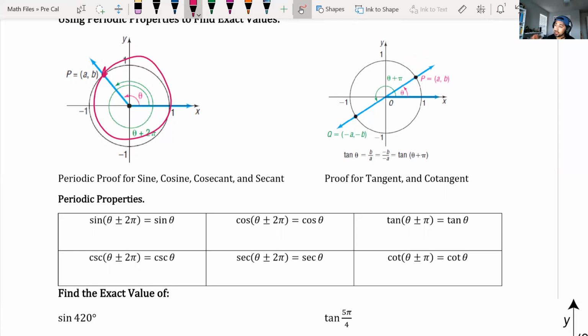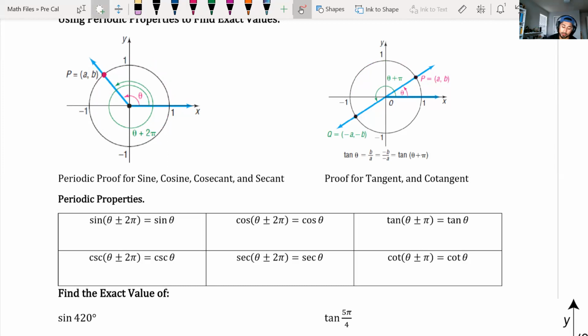Okay. The only two functions that are different are tangent and cotangent. These functions have a period or a cycle of pi. So these functions repeat themselves every pi. If you have a point A, B and do a cycle or a period of pi, you'd arrive at the point negative A, negative B. Remember, tangent is opposite over adjacent. So tangent is positive in the first quadrant, which means if you do a cycle of pi, tangent is also going to be positive in the third quadrant. So tangent and cotangent repeat themselves every pi. The other four functions, sine, cosine, secant, cosecant, repeat themselves every 2 pi. These are their cycles, these are their periods. It's going to come in handy when we actually start graphing these functions.